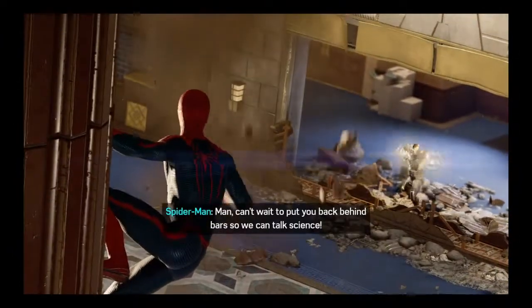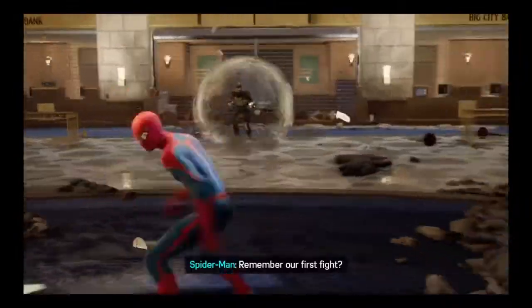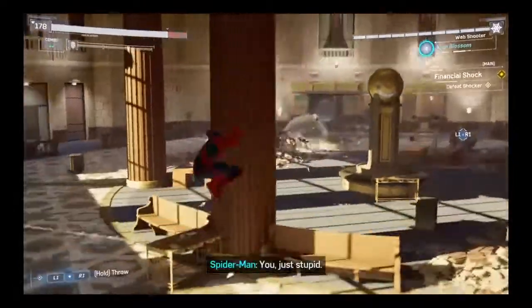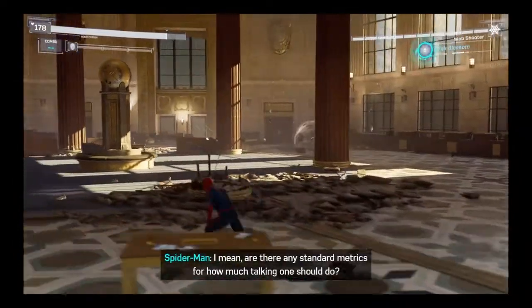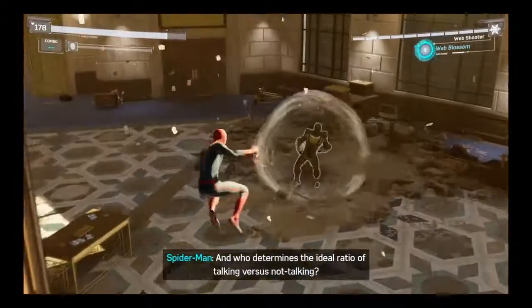Man, can't wait to put you back behind bars so we can talk science. Remember our first fight? Me, so young and stupid. You just stupid. You cost so much. Well, that's a matter of opinion. I mean, are there any standard metrics for how much talking one should do? And who determines the ideal ratio of talking versus not talking?